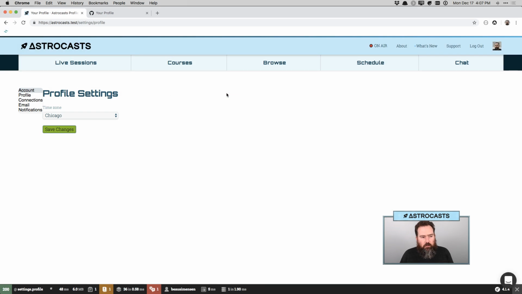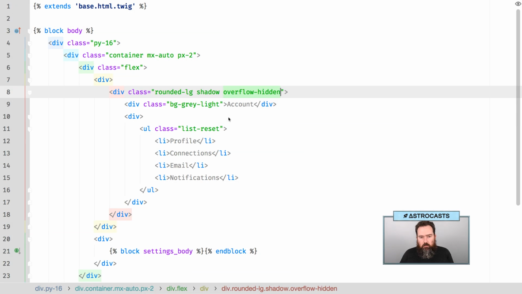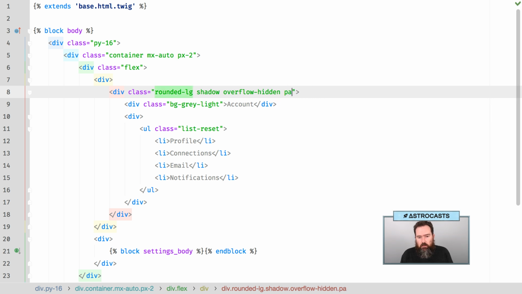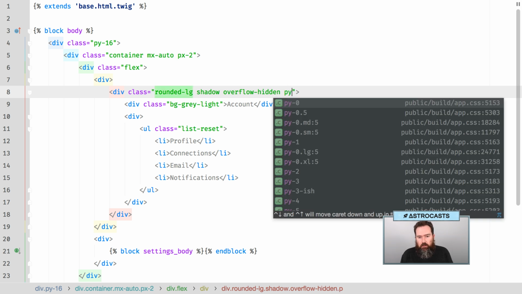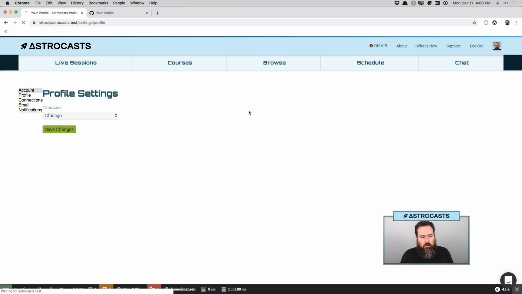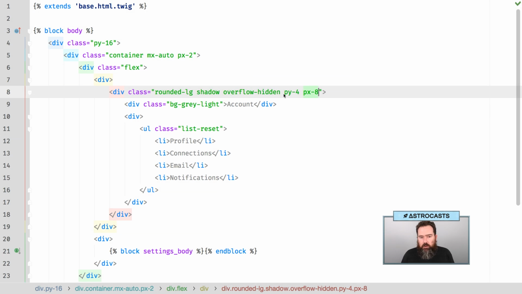And what that will do is give us that nice little look and feel there. And then let's do some padding. So let's do padding Y, let's do 4, let's do 8, let's see what that looks like. That's not what I wanted actually.